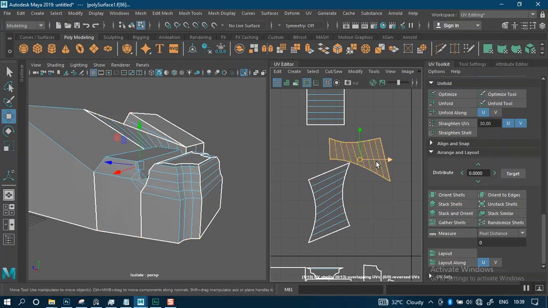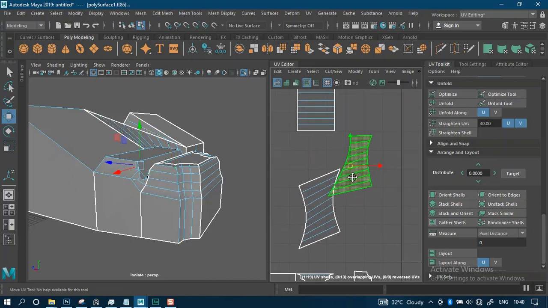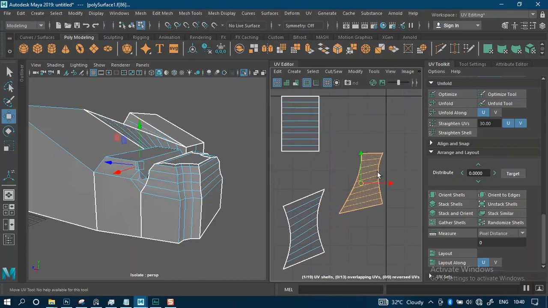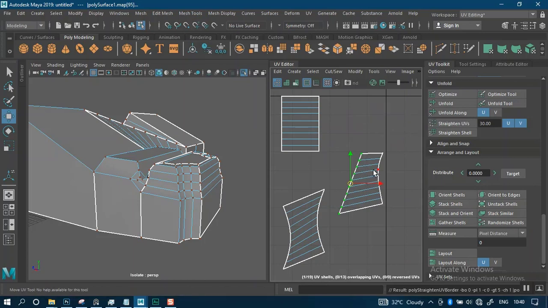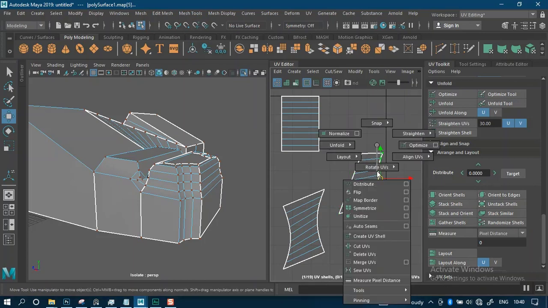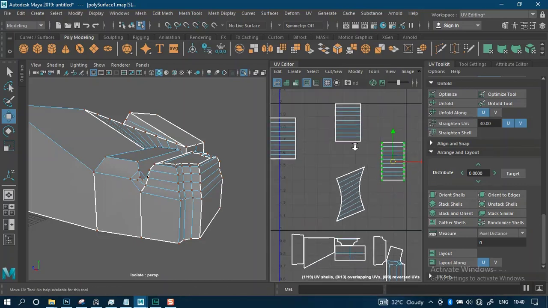The same thing also in here. Go to UV shell, rotate to get this to look as straight as you possibly can. Put this in here, UV, select all of this, straighten border, select all of this, straighten border, select everything, straighten UV.